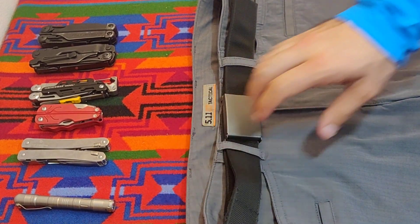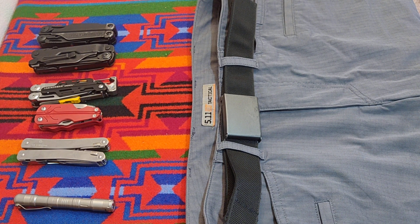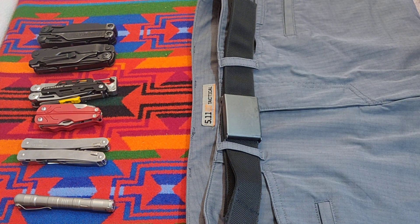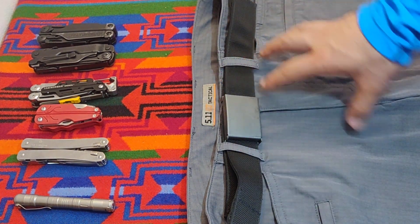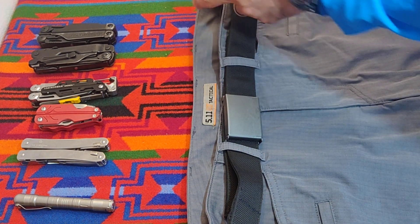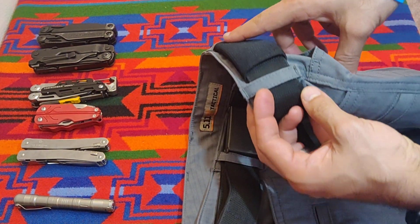Not necessarily survival-based. I have kids, so hair ties, band-aids, that kind of thing. I just have them accessible because I have this belt on. But my solution for horizontal carry on this — I wanted to illustrate it obviously without it being on — is what's called the ReadyMan belt sleeve.